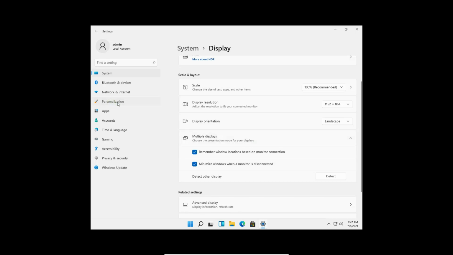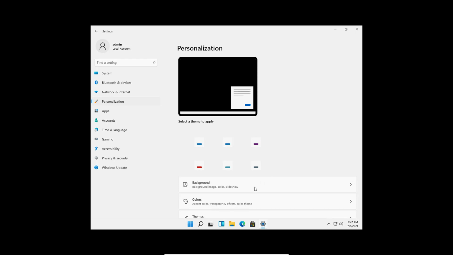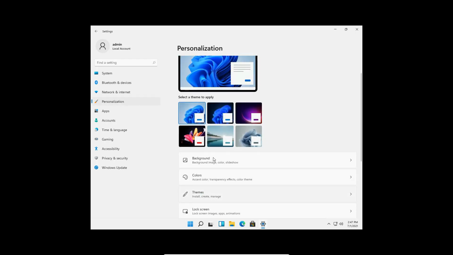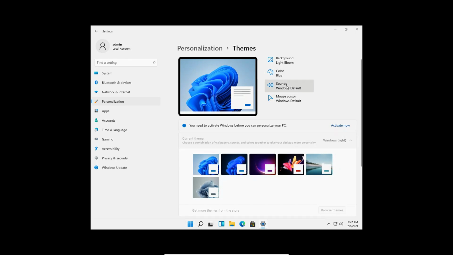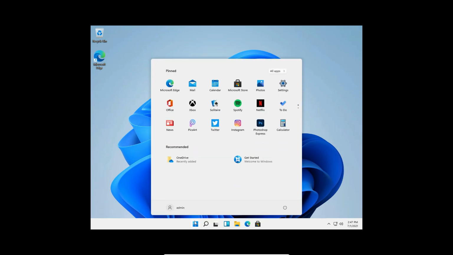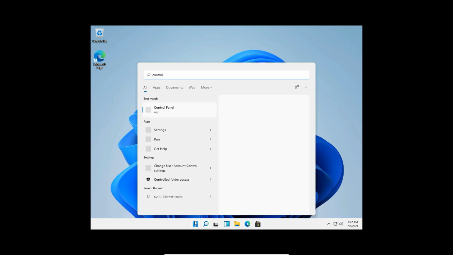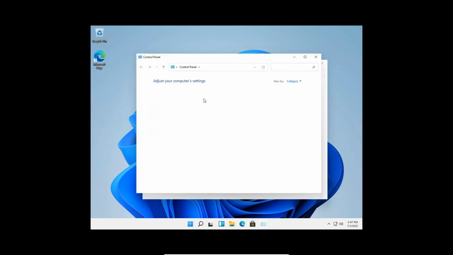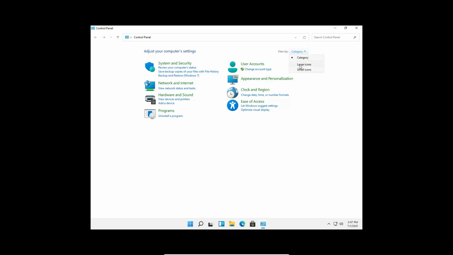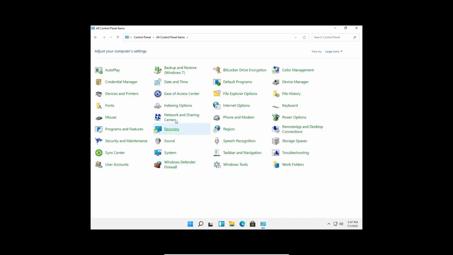And then we are going to personalization, and we click on themes. We have different themes appearing over here, which you can select, the cursor and the different interface for Windows. Of course, we'll have to activate the Windows before we can do that. And if we'll check the old style of control panel, I'm sure it's there. And if you'll open it, it will show the interface that used to be there in Windows 7 onwards. It's exactly the same, and still they have the backup and restore of Windows 7. I don't know why it's not been updated so far to Windows 10 or Windows 11.